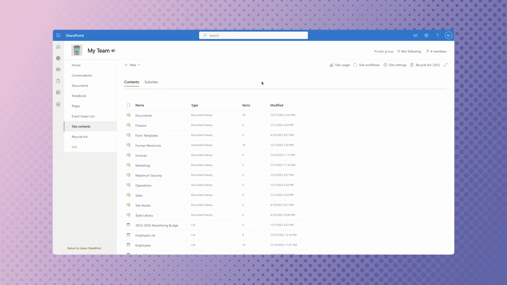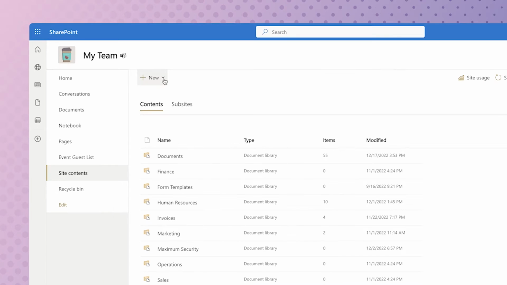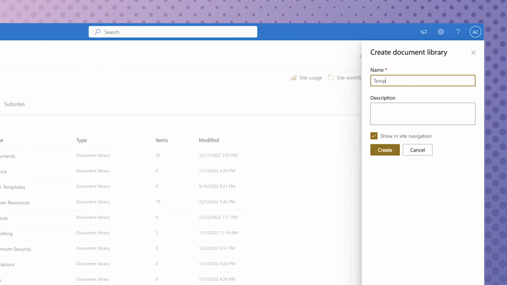This automation will be triggered each time a file is copied into a specific document library. In the Insights portion of this video, I'll go over the reason why I've chosen to do it this way. First, I'll need to create a document library that will temporarily hold the copied files. Once the file is added to the email draft, the copied file will be deleted from the document library.